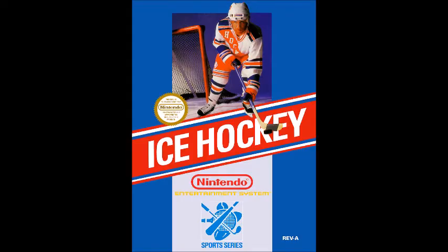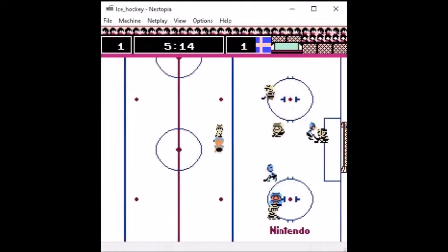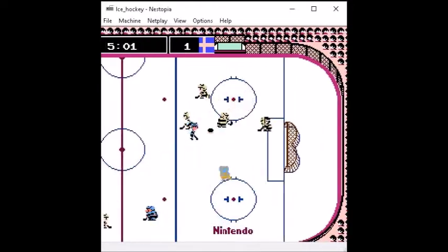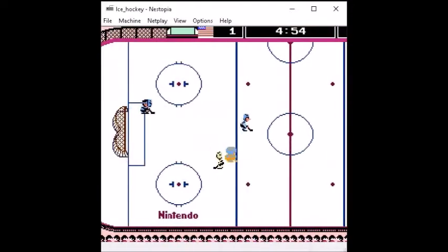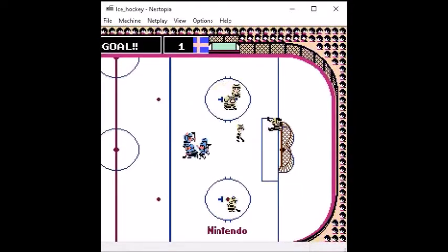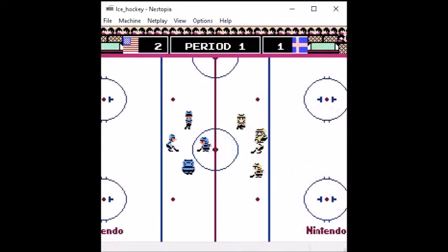All right, let's head over to the world of 8-bit. Now, in 1988, Nintendo released their own hockey game called simply Ice Hockey, so let's check it out. As you can see, the action is pretty fast-paced. It's a fun game that has the 1 and 2 player variations. It has the cool music that you expect from the NES. I always liked NES music that they put with the games. That's one thing that always stands out in my memory.